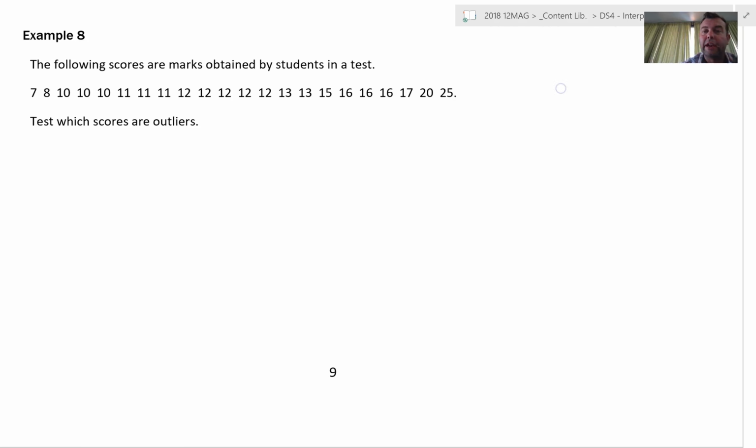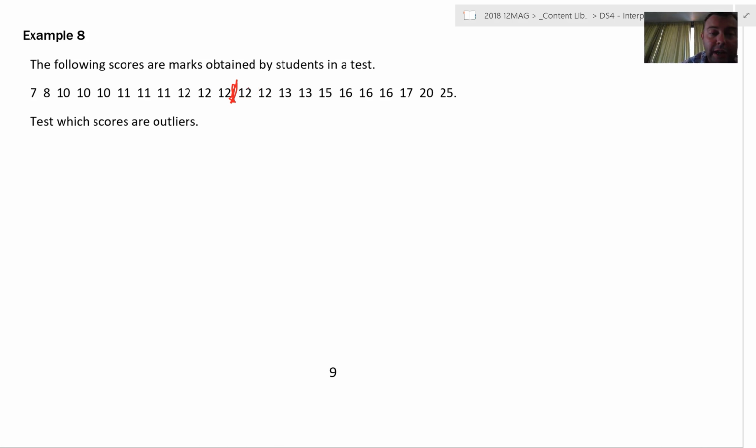So let's try that. Here's a set of scores. There are 21 scores there, and fortunately, they're in order for us. If I put this into two groups of 10, let's take this 12 out, and that should leave me with 10 on this side and... You're kidding me? Hang on. Tricked me. There are 22 scores there. So 11 in each group. This is the bottom 11 scores, this is the top 11 scores. So that's the median there, somewhere between these two 12s.